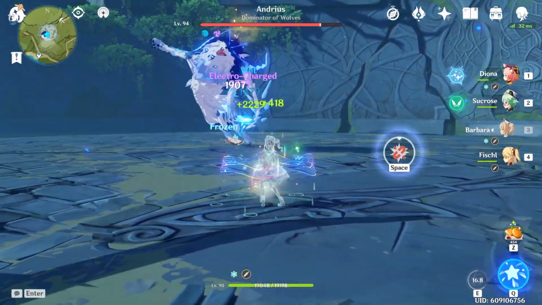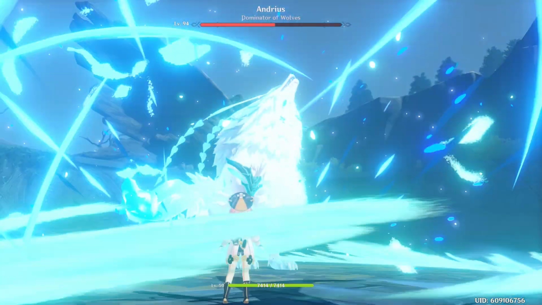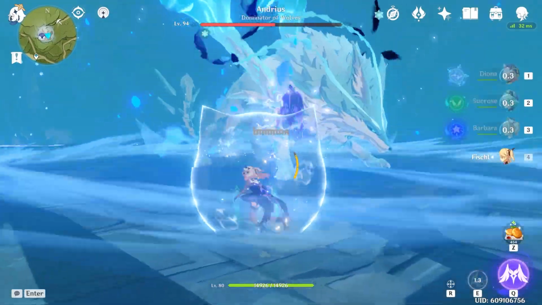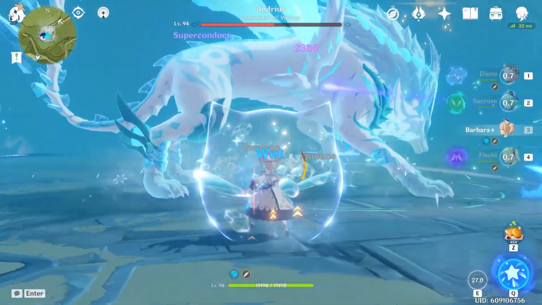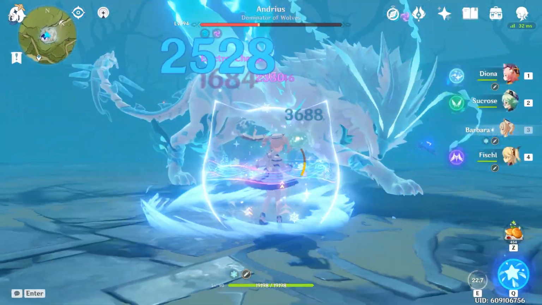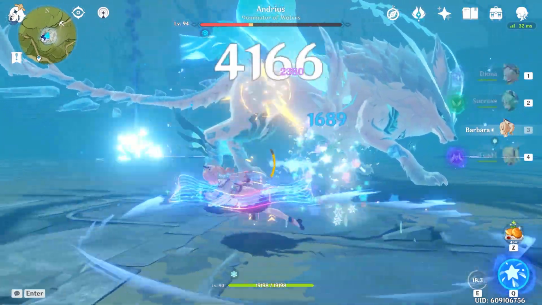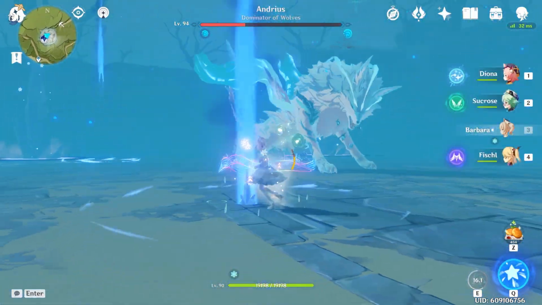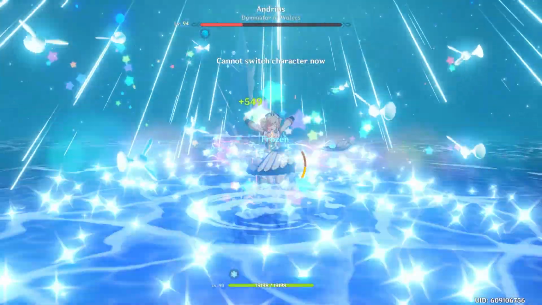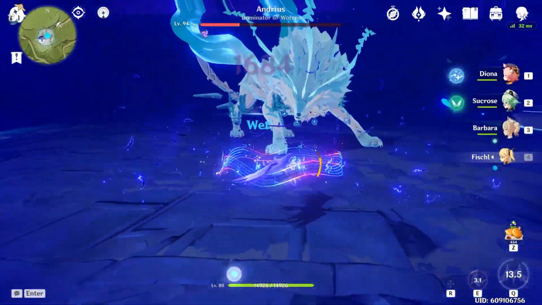Of course, the downside for fighting the wolf is that you get frozen with Barbara all the time. With just the combination of Fischl and Barbara, the electro-charged elemental reaction is enough to take down all the boss enemies very quickly. This is especially useful with Barbara because Barbara's normal attack is insanely fast.